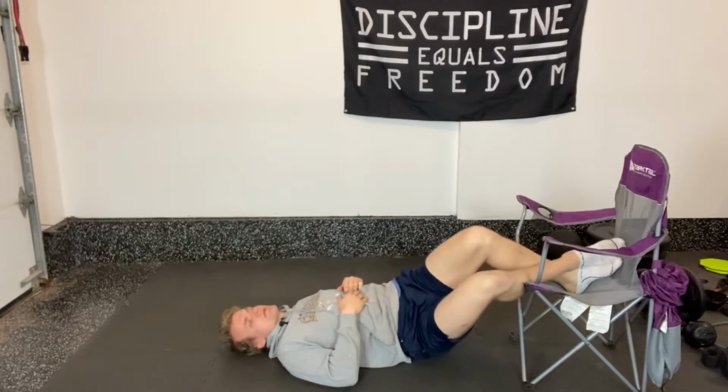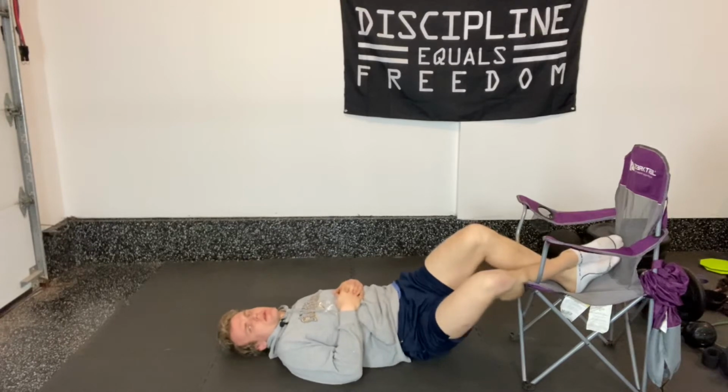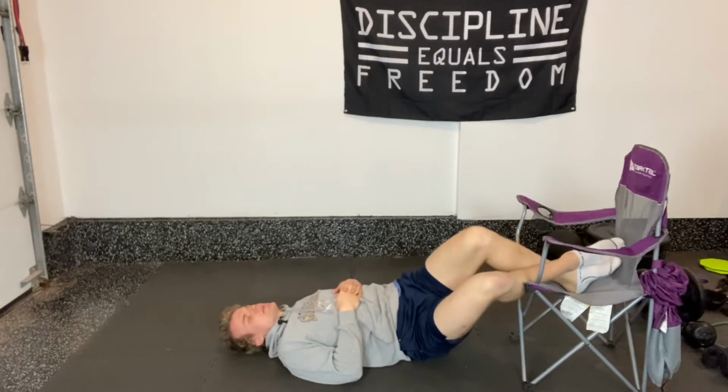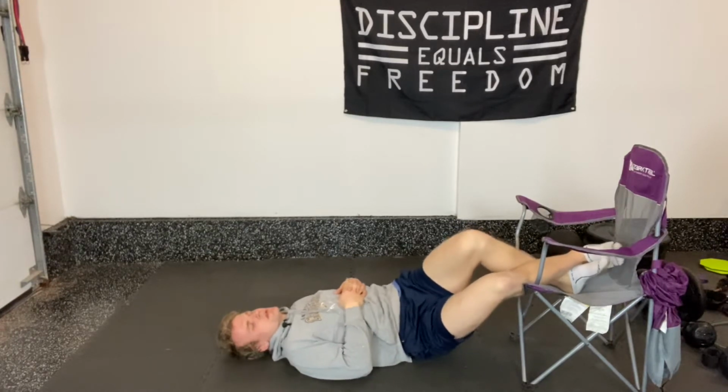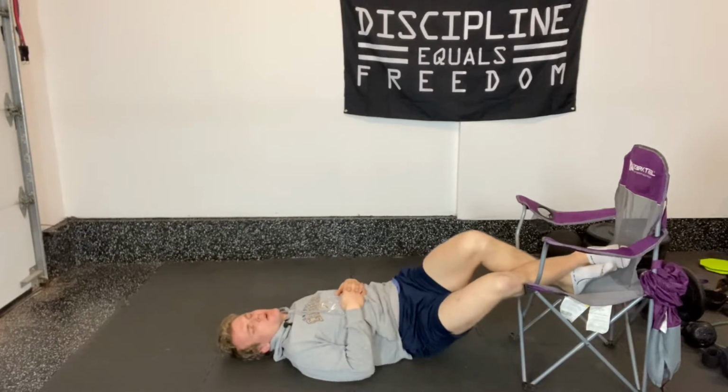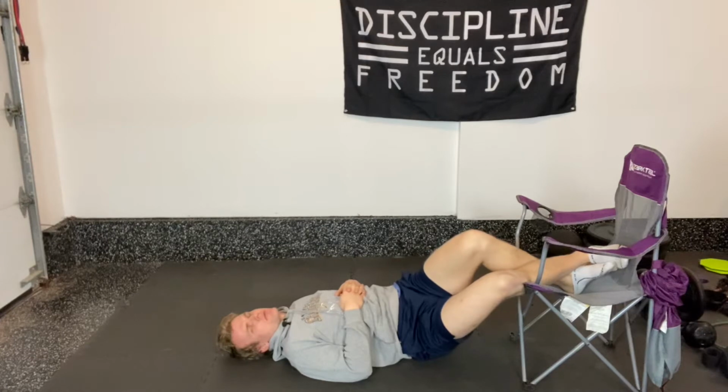So we want deep breaths through the stomach, through the whole thing here. You can tell your body it's okay to be in these positions. And again, we got 2 minutes in each position here. So a few more seconds on this side here. Working all the way over to the hip. 1, 2, 3, 4, 5.